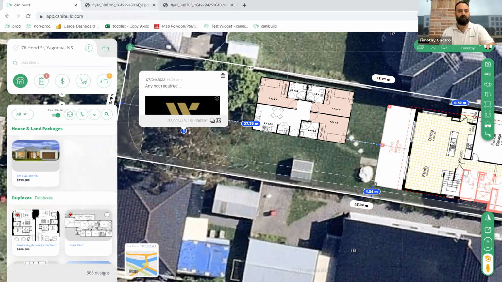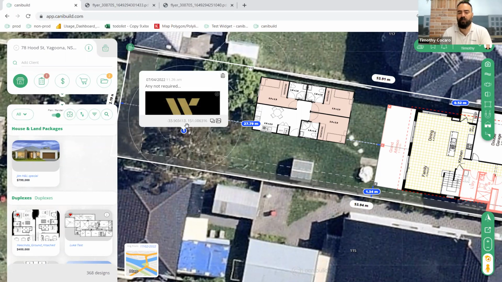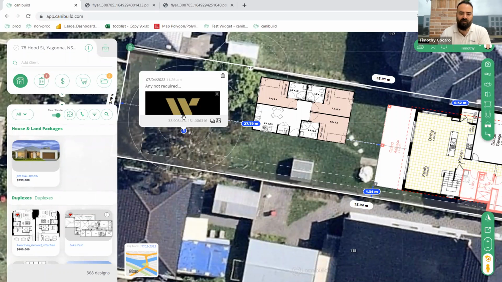So just to be able to give a lot more richness to the actual site analysis or the notes that you're doing. And you can add as many pictures as you want, and you can remove one by clicking the little X on the image itself. So now when you're on site, you can start taking a much richer, more detailed view of what's happening, or you can start associating photos that you took previously or that have been provided to the client.